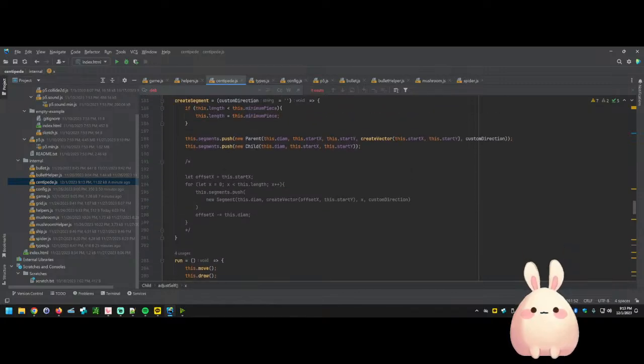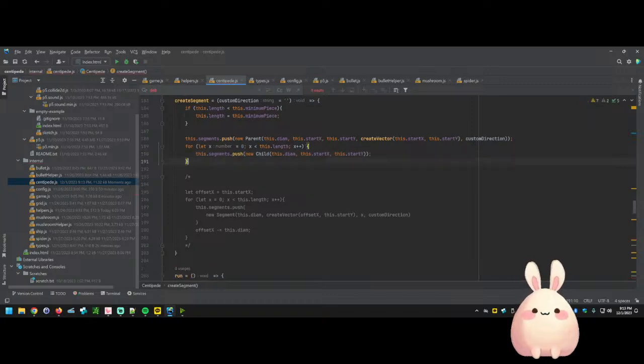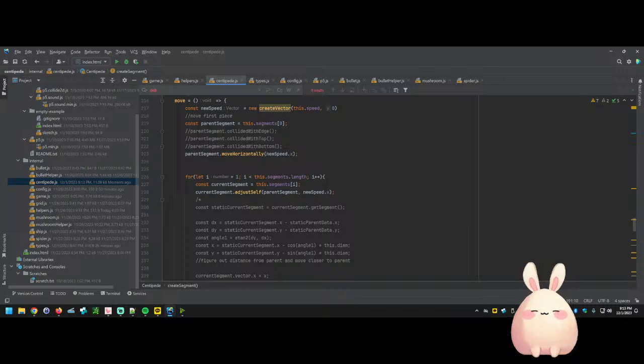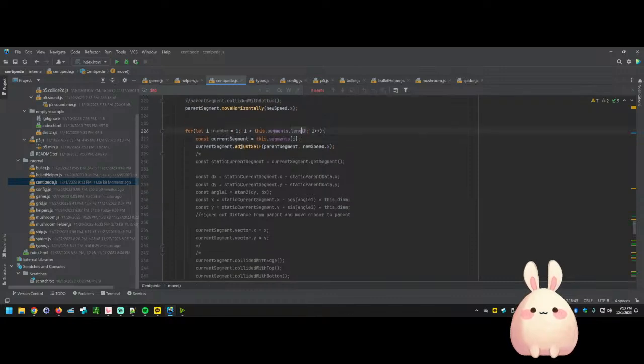And so then if we do that, let's do a loop and see what happens when we create more than one. So we're going to loop through the length, and we push in this dot start x to y. We don't offset it so that it's perfectly fine. We create multiple child segments, and so then we have to loop through for each of them, and we don't want to just adjust the parent segment. We would only do that, we would create that weird if statement again.